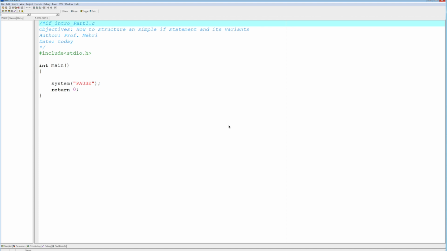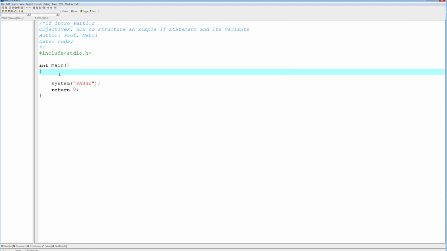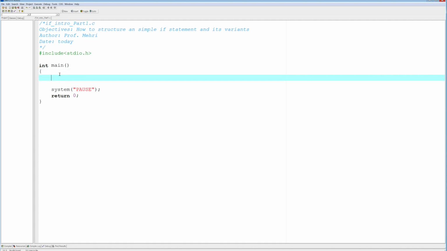Okay, so for this lesson, we're going to look at the basic construction of an if statement. And we're going to see two variants for this if statement. The one that has an if-then-else structure, and the other one will have simply an if without the else. Okay, so we're going to write a simple program here to show the code. And then in the next lesson, we will focus on the flowchart, plus we will review the code as well. So here, we're just going to delve right into the code to show how an if statement is written up.